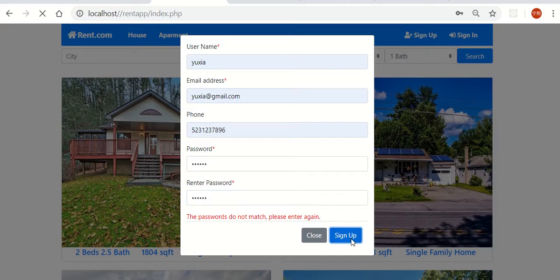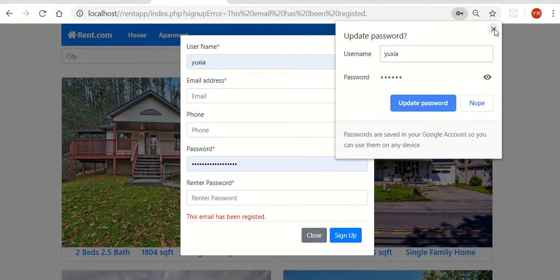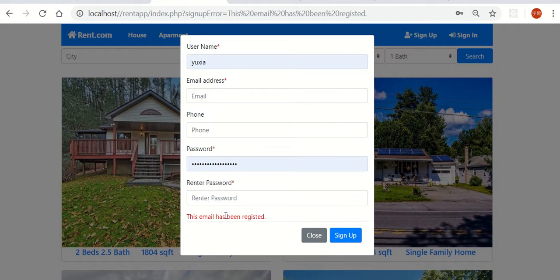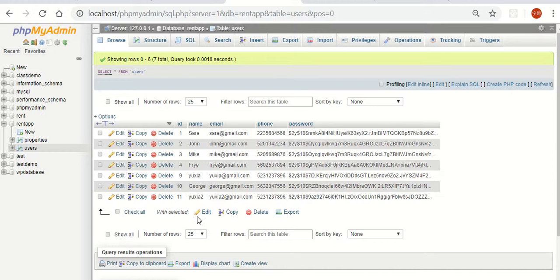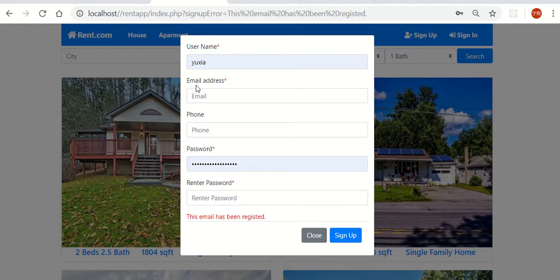If I click sign up, you can see, sorry, the email has been registered, and this has been verified through the PHP code. If I go to the database, you can see there is a username here. So I cannot use the same email address. I have to use a different one.